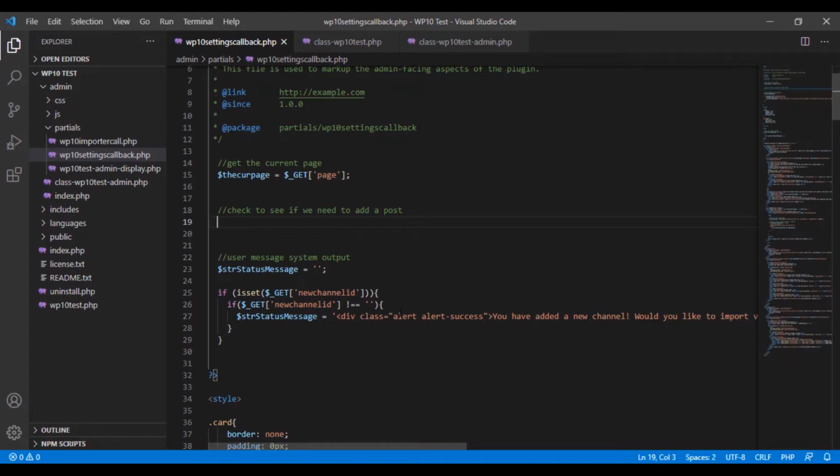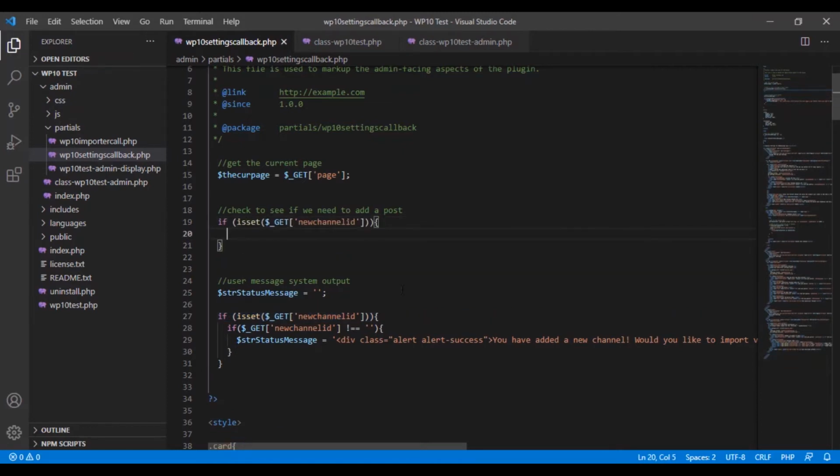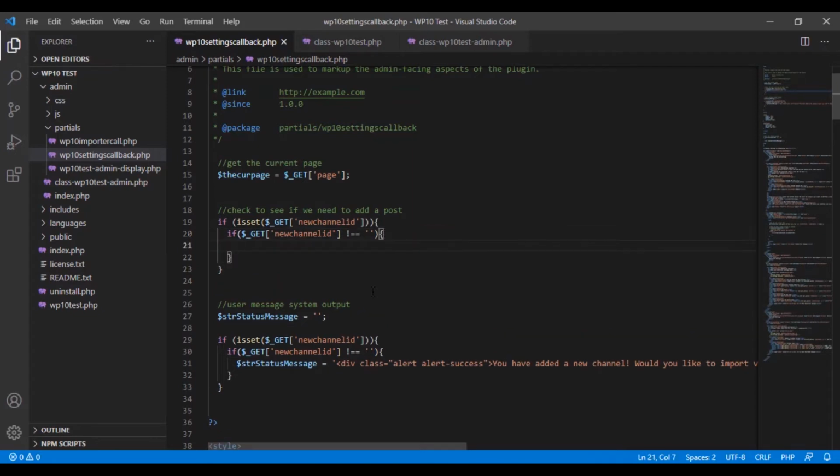And we could actually do that right here with another isset for channel ID, just like this. It's going to be redundant to do this again below. We would actually just set the message in here, by the way. I'm just showing you multiple ways to go about it. So if isset new channel ID, we're going to follow the same exact logic of what we have down below. There we go. So now we're going to say add the new channel ID.